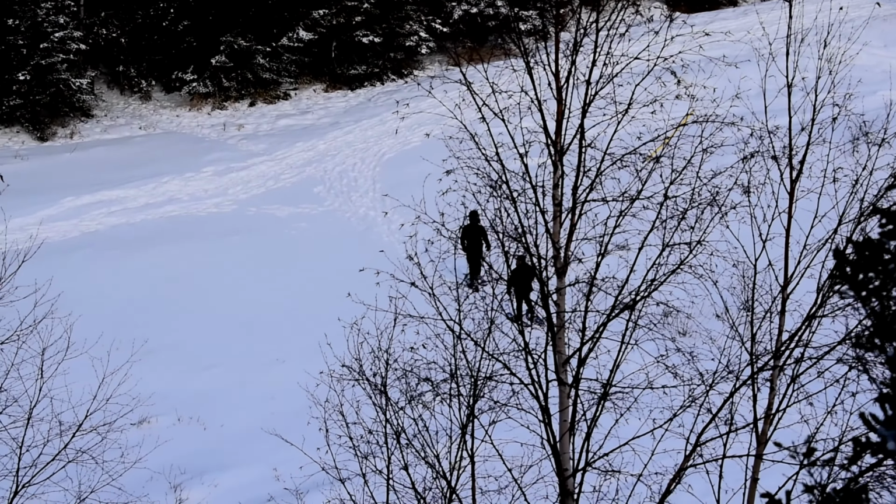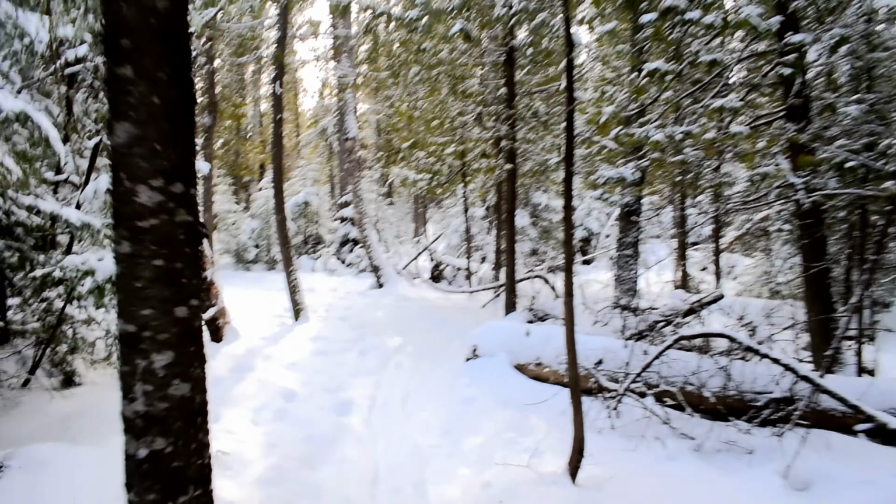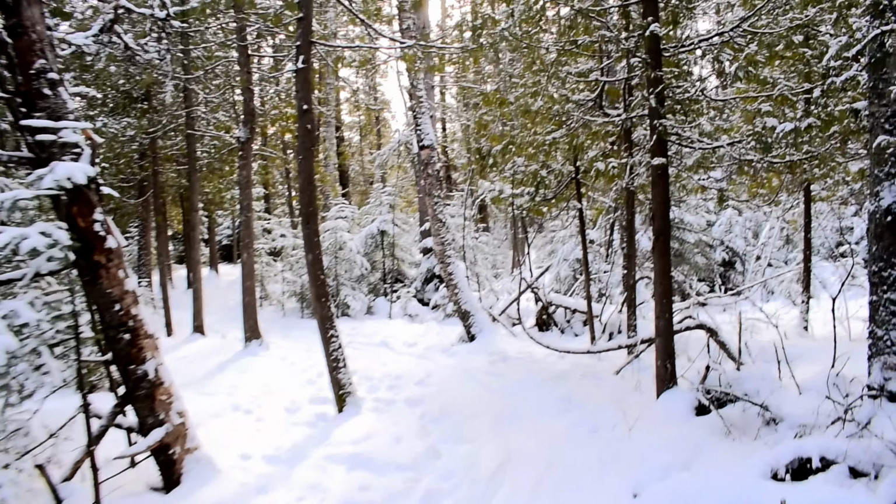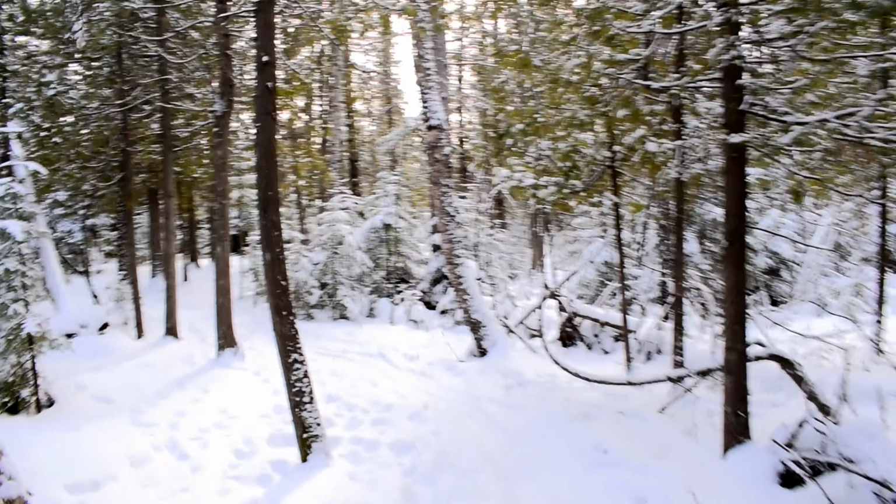This is pretty cool. I've never been back here before. Nice little trail system. It looks like it just has a bit of a loop back to the main parking lot.